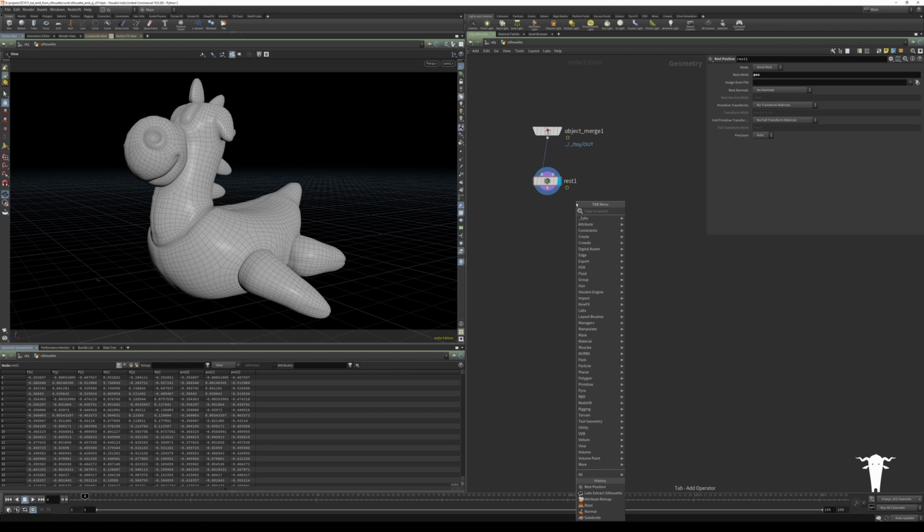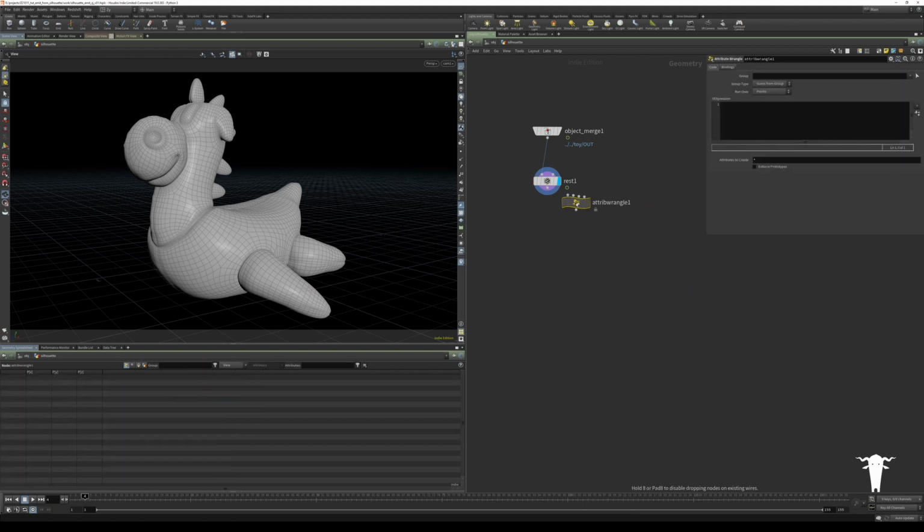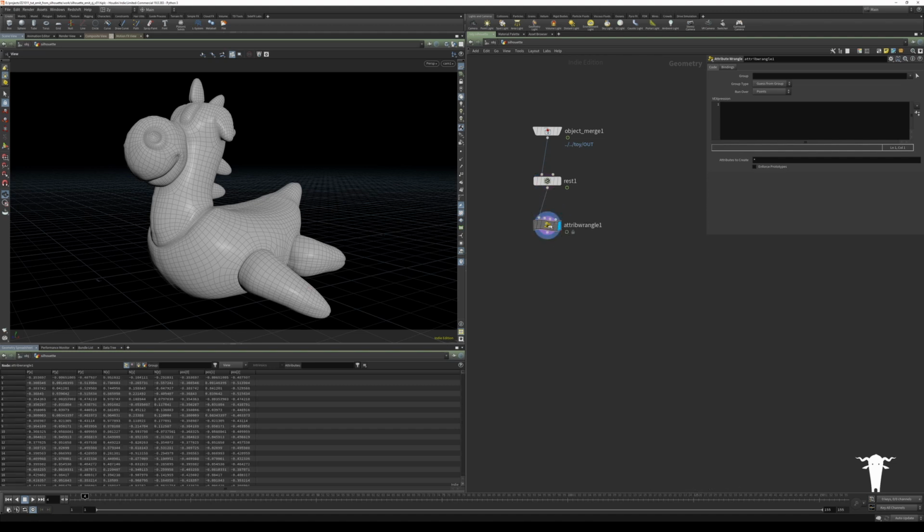Next, I'm going to get a wrangle, and don't worry, it's not too much code. I'll call the wrangle flatten in camera space. In the wrangle, I'm going to create a couple of variables. The first one's going to be a string, and I'll call that camera. That's going to be equal to a channel, which is going to point us to our camera string.